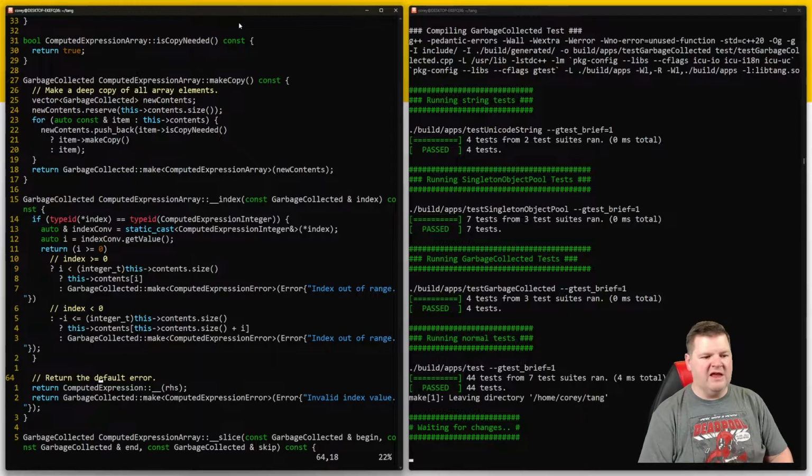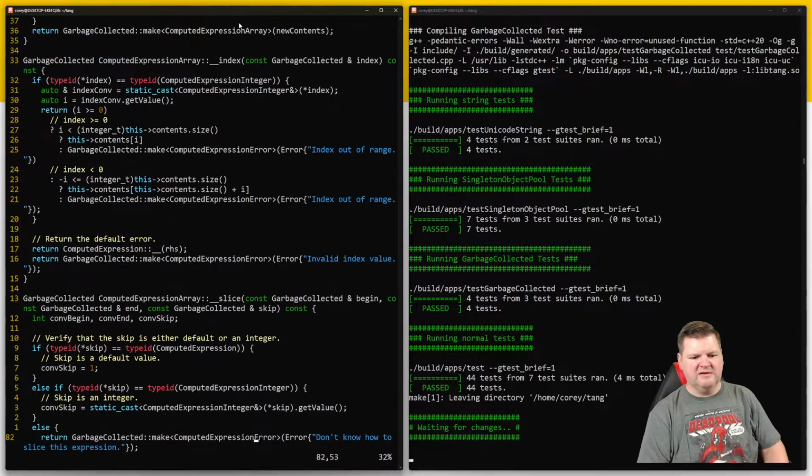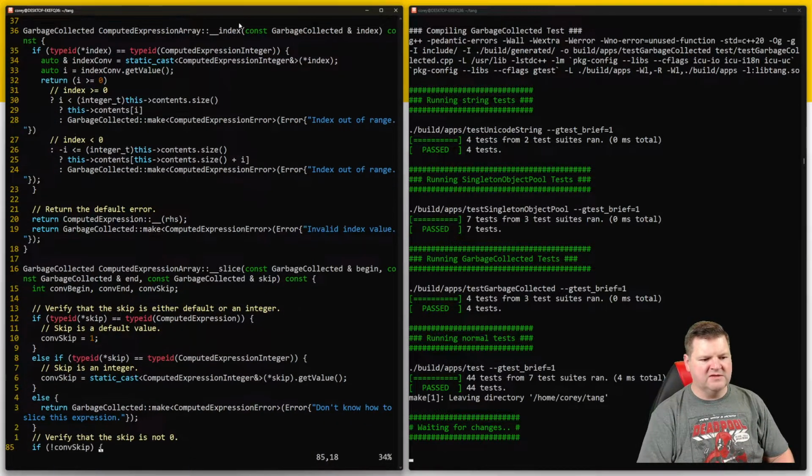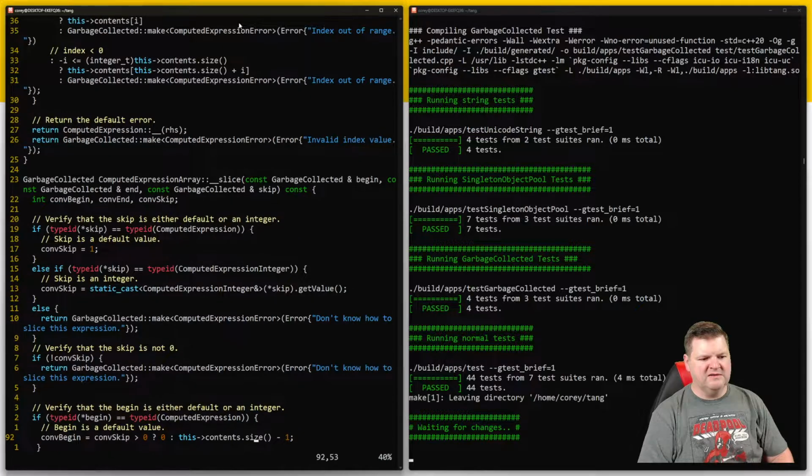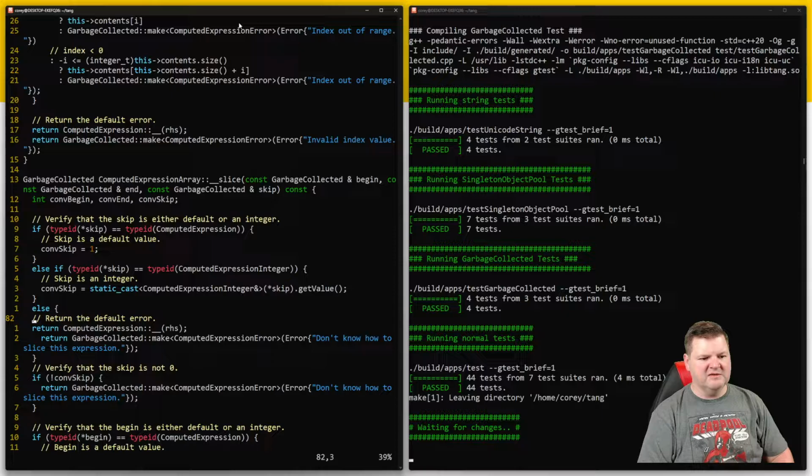Okay, and just going to use this to, don't know how to slice. Well, that's going to be the dunder slice.